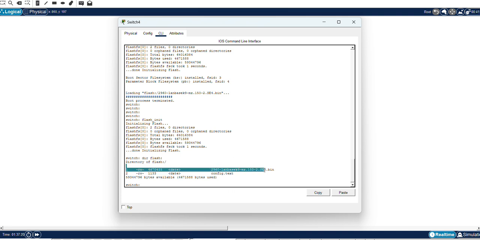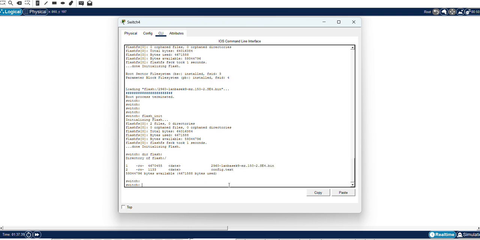Here is an IOS file, and second is the config.txt file. In the config.txt file, all the configuration we have done in the switch is saved, and when it boots, it loads all the configuration and asks for the password as it has been configured.